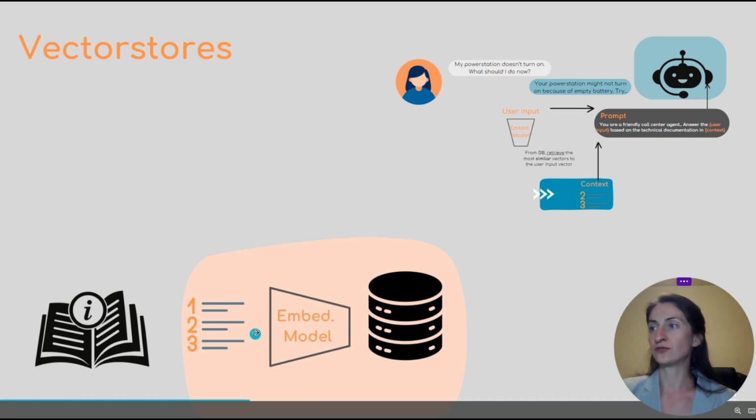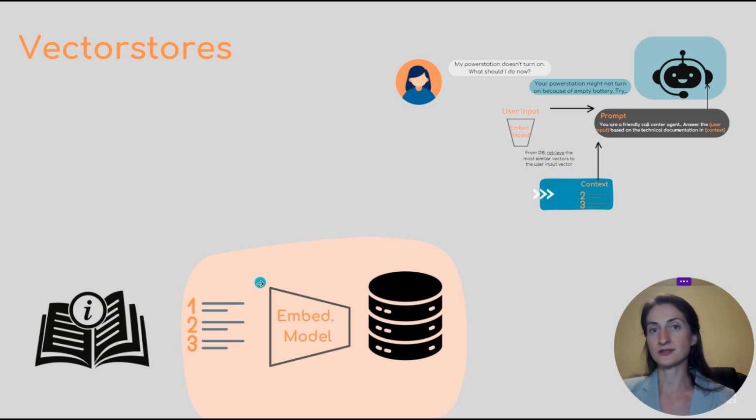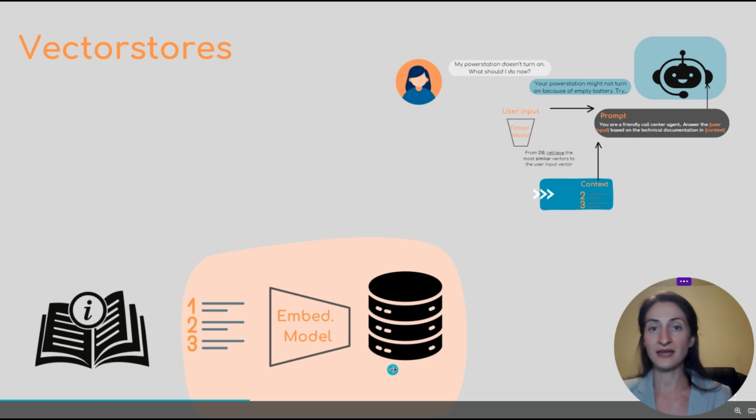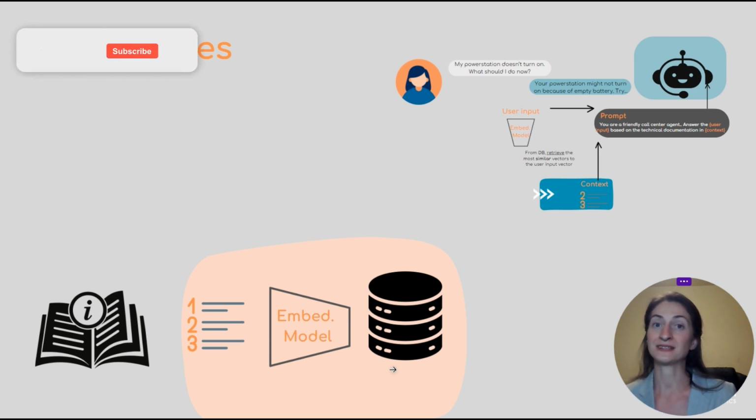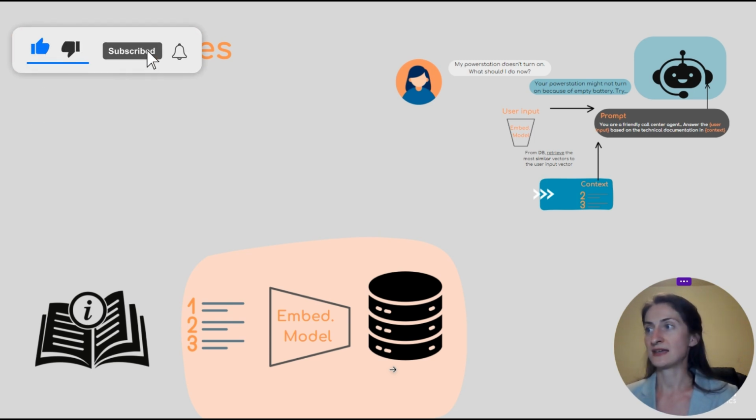Then, the features of these chunks of text are going to be extracted. We are going to use an embedding model in order to extract these features, such that at the end, the features are going to be a numerical representation of the text chunk. These embeddings or these vectors of numerical features are going to be stored in something called vector store, which is nothing else than a space where all the similar items are grouped together and far away from the dissimilar ones. So you can think of it as a clustering, but in a very high dimension.